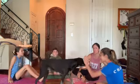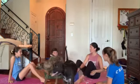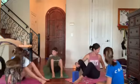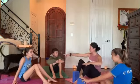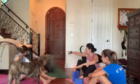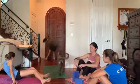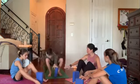Okay, so everybody grab your blocks, and you don't need a block at home. You can use like a book or a little pillow. So we're gonna put it at the top of the mat. Everybody bring it to the top of the mat, and you're gonna put it in between your feet. And then we forgot to do a few, can you go get your block back here, Lachlan? We're gonna do a few partner poses before the relaxation, so you guys can learn this. Okay, put that to the top.